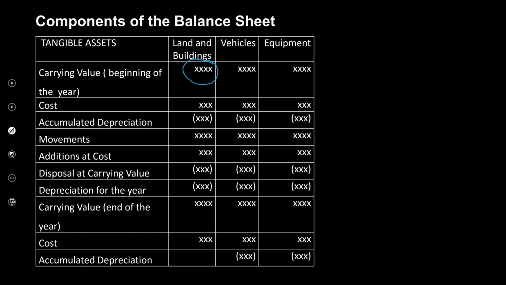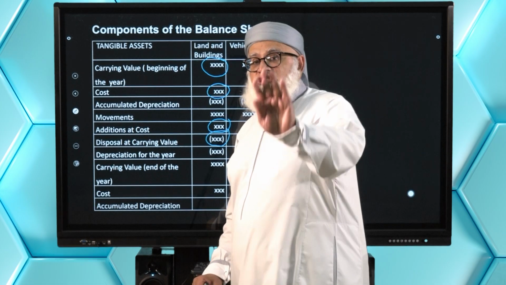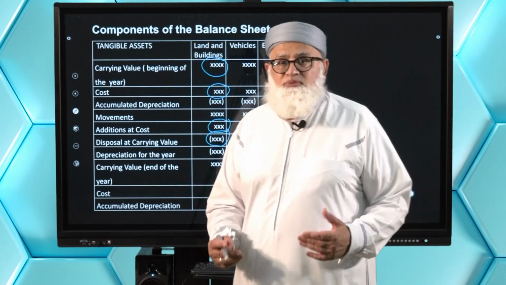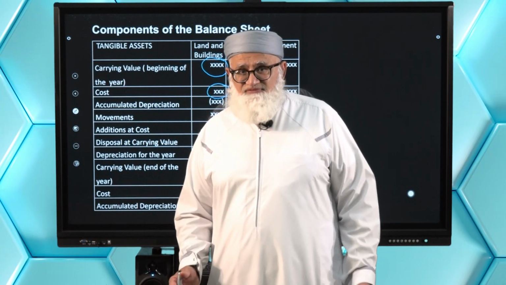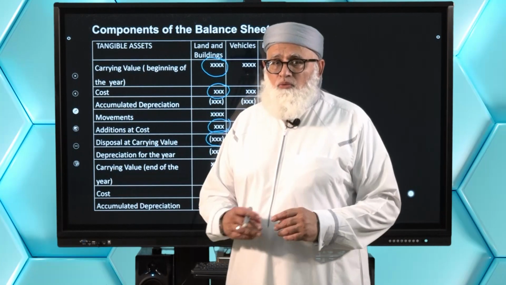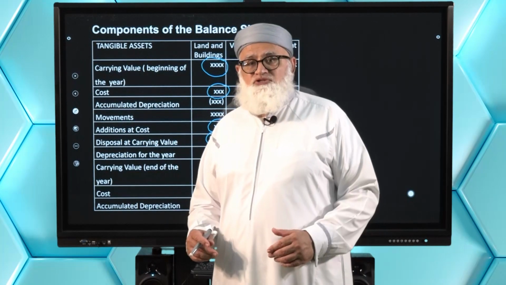Now note that tangible assets, namely land and buildings, do not have depreciation, so your cost price at the beginning of the year will only increase if there's additions at cost or if there's any disposals. So when you're looking at tangible assets, remember, there's no depreciation. Your tangible assets do not depreciate. In fact, they appreciate in value, but it falls outside the ambit of your curriculum.